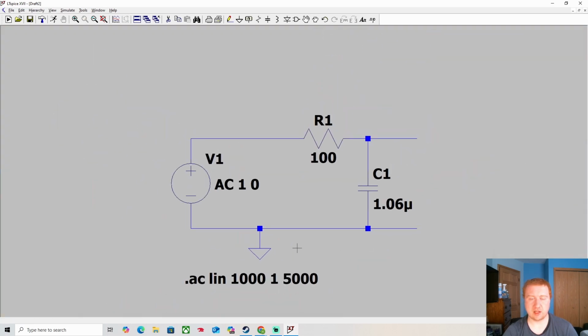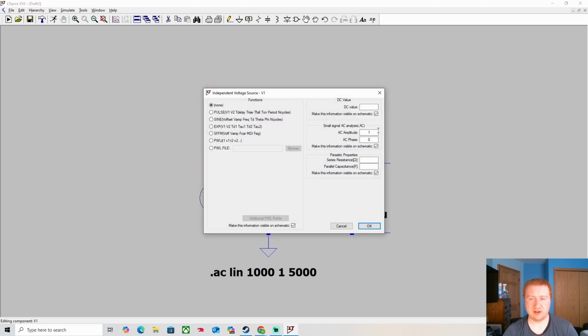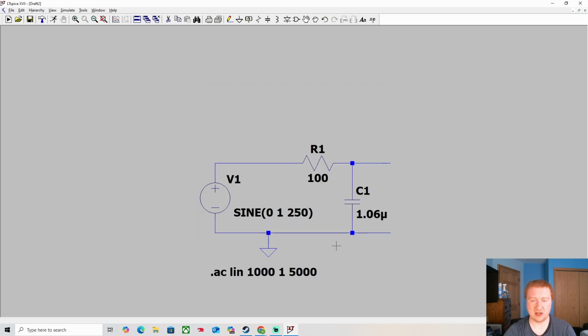So the couple things that we need to change here, we do not need these things anymore. We need a sine wave. We need the voltage to be 1. We need the frequency. Let's say that it was 500 hertz just as a starter. Let's actually do a couple different samples to show you what's going on. So 250, we don't need any phase stuff, so this is clearly enough information here.